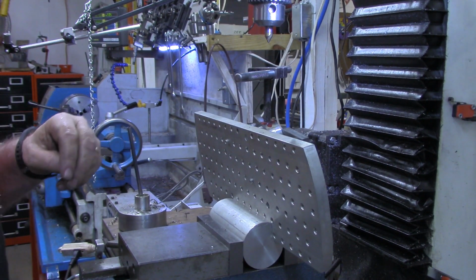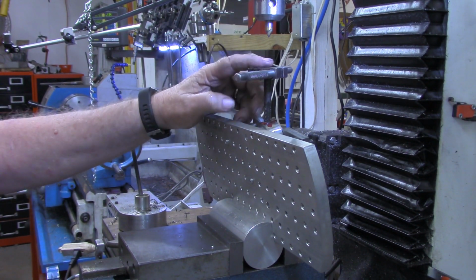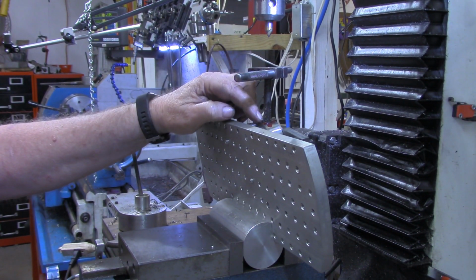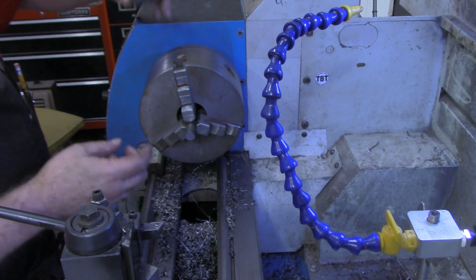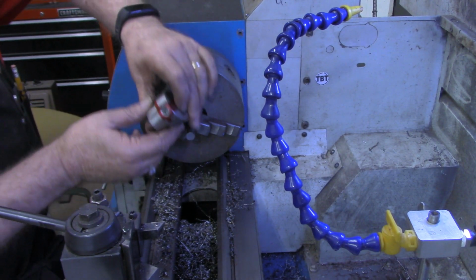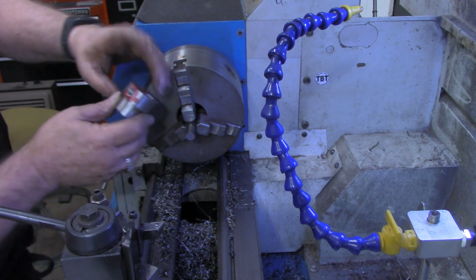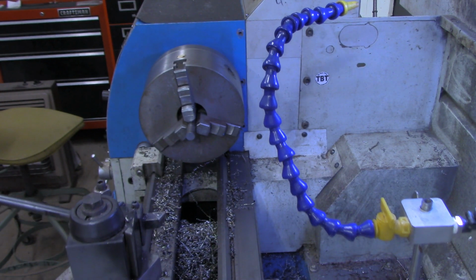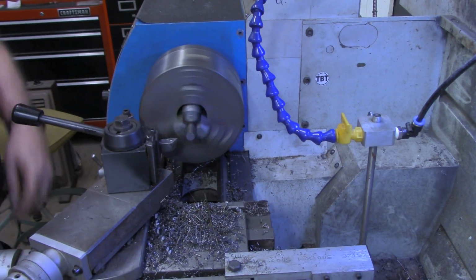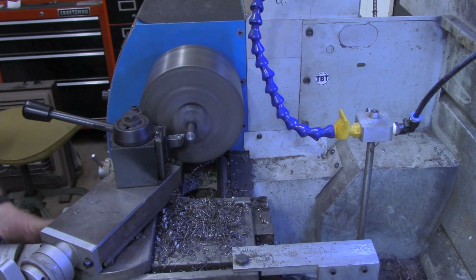Okay, so I think the next thing we need to do, I'm going to use a 1/2 inch rod for the handle. I'll get that set up over there in the lathe to turn the threads on to match this, and also the threads to match the handle. So we need to turn that down to a 3/8 and then thread it for the hole we just drilled and tapped over on the mill. First thing I want to do is face off the end.